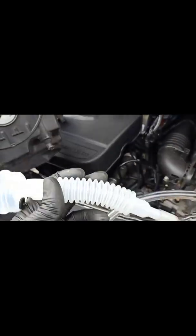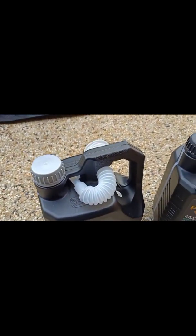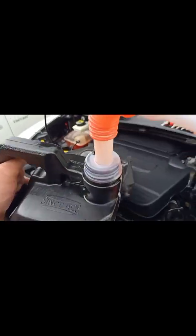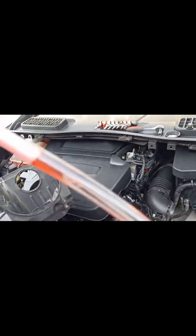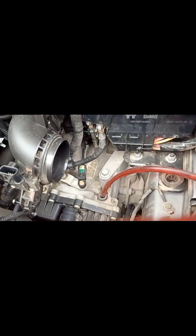So now we're gonna fill the oil. I already removed the plug. The car will take 6 liters of transmission fluid. I've used a clear plastic tube, and we're gonna insert it in the filler hole. The other end I have connected to this funnel thing which comes with the oil, just to have an easy filling process and spill as little as we can. So that's an easy one. Just hold it like this, and you can see the fluid is getting into the transmission.